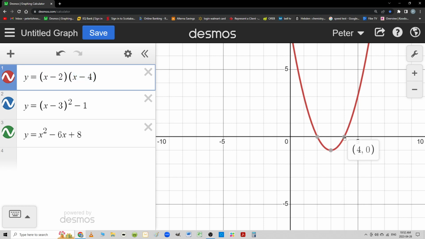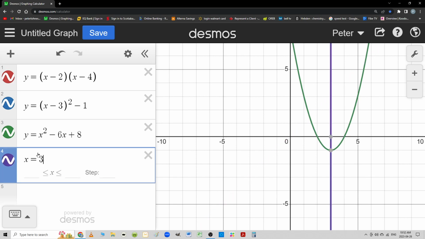What can we learn from this? Well, where it hits the x-axis is when y is 0. That's the only time we can factor something, when it hits the x-axis. But the other thing we can learn is what's the distance between plus 2 and plus 4? You can add them together, 4 plus 2, and divide by 2. That's how you find the middle point of any two lines. 4 plus 2 divided by 2, so 6 divided by 2 is 3. We discover that the axis of symmetry is at x equals 3. By the way, when I make x equal to a number, we always get a vertical line. There's the axis of symmetry.